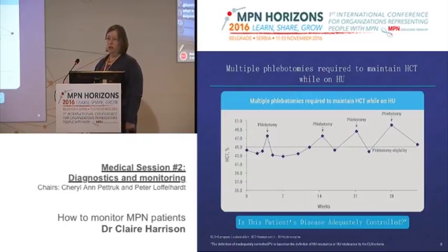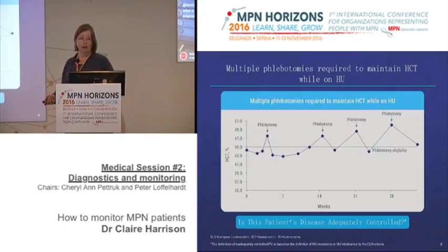So the question to the clinician, is this disease adequately controlled, includes, yes, this risk of multiple episodes of being at increased risk, but also the thought that this poor patient has to come 6 times a year and take at least half a day in a hospital having a pint of blood taken off.